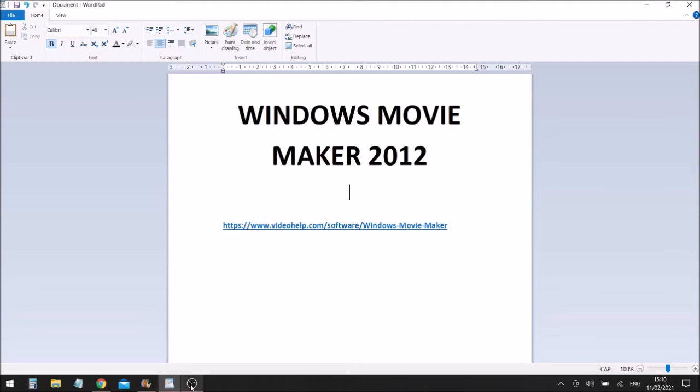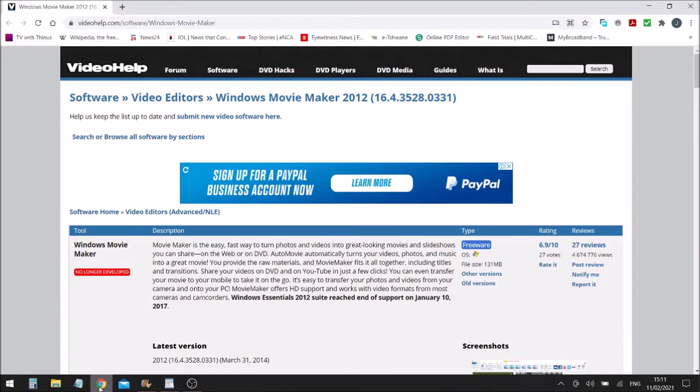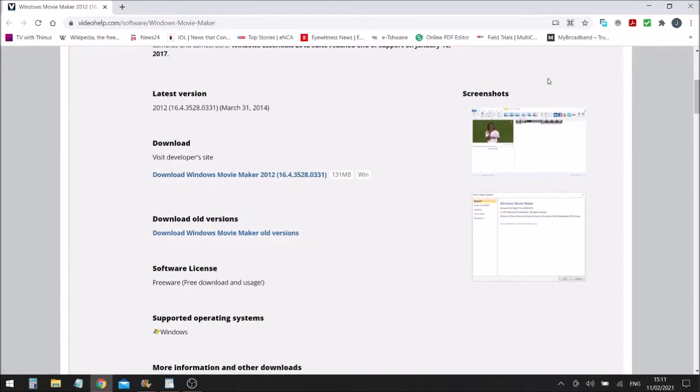Now one of the websites that I found where you can download it is videohelp.com, and I'll show you the link again now as well, but you can see it at the top. This is a screen that you get. There's some screen captures of the software, and this is the area where you download the program. So you just click on there, it'll download a file. In this case it will be the full Windows Essentials package. You just double click that file, follow the on-screen instructions, make sure you only install Windows Movie Maker.